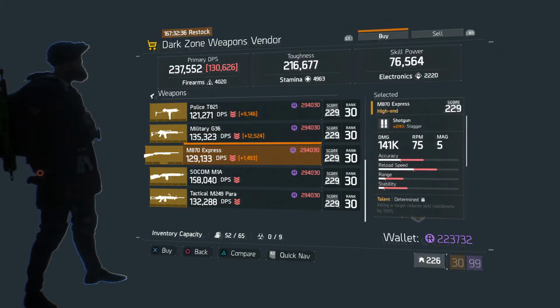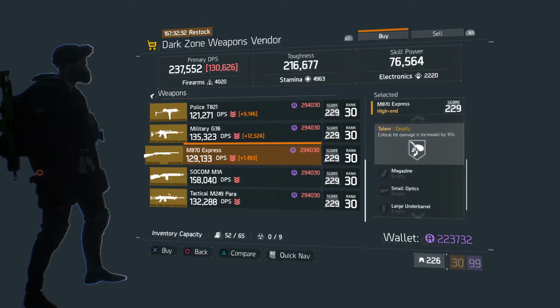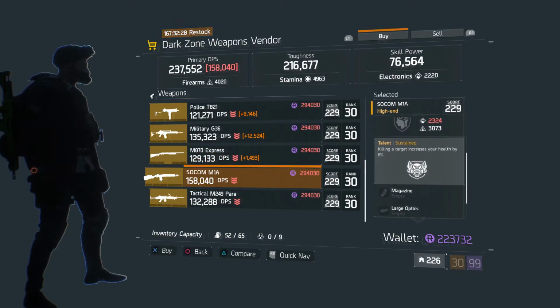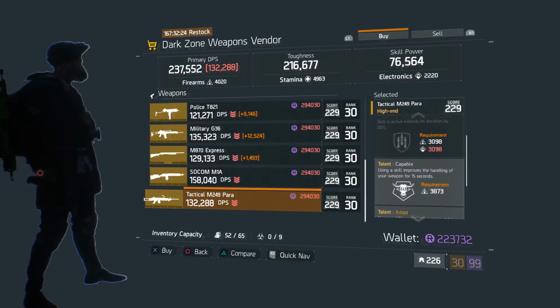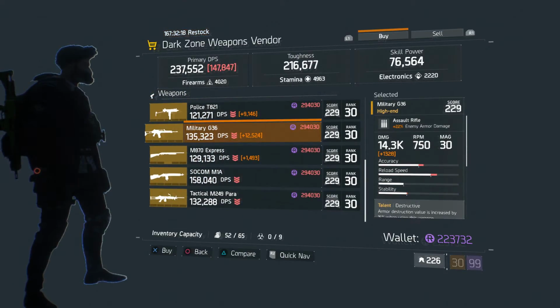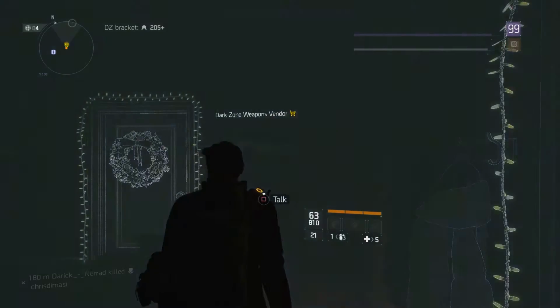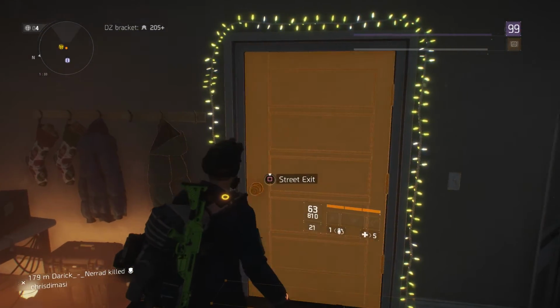Next, he's got the M870 Express shotgun with Determined, Meticulous, and Deadly. He's got the SOCOM M1A with Ferocious, Talented, and Sustained. I would pass on that one. And then he's got the Tactical M249 Para with Commanding, Capable, and Adept. So the only one that I would probably get out of these would be the Military G36, providing that you have the funds and you are willing to reroll one of those stats. So I will see you guys in DZ04 for the next.